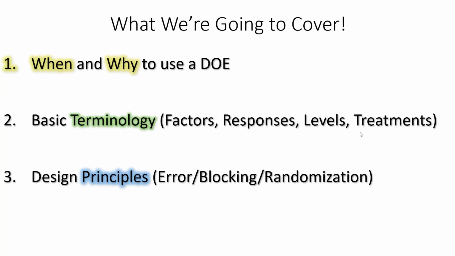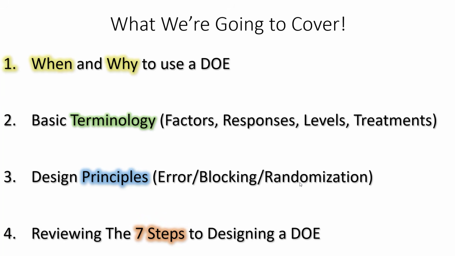And again, if you're going to design a thoughtful experiment, you have to be aware of important design concepts like error, blocking, and randomization. We're going to spend a lot of time talking about the 2 different types of error and how we can use blocking and randomization to address that type of error. And then along the way, we're going to go through the 7 steps to design a DOE. Actually, in truth, I'm only going to cover the first 3 steps. I think these are the most important 3. But again, if you want to see a future video on the back 4, the last 4 steps in the DOE process, leave a comment below and let me know, and maybe we'll schedule a future video.